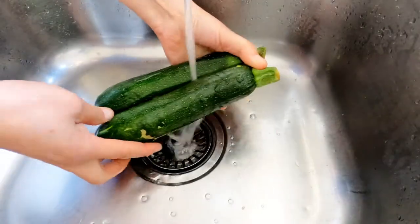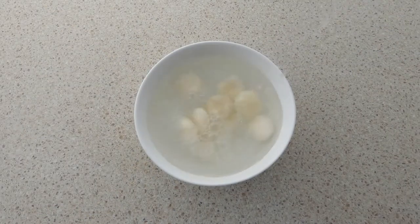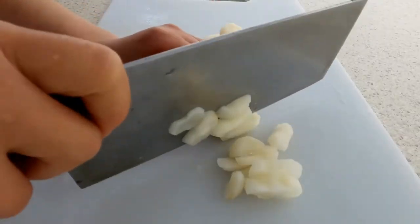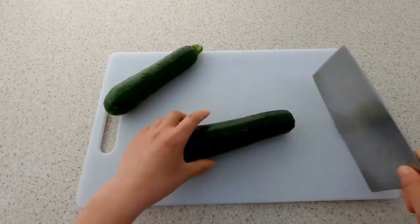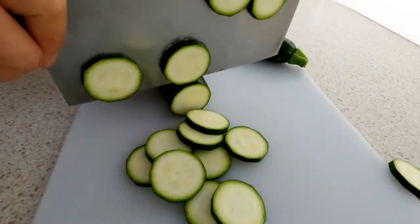I'll wash the zucchinis. Thaw the water chestnuts with water. Cut the chestnuts into pieces. Cut the zucchinis to slices. Don't cut it too thin.